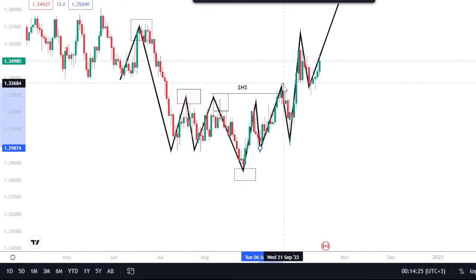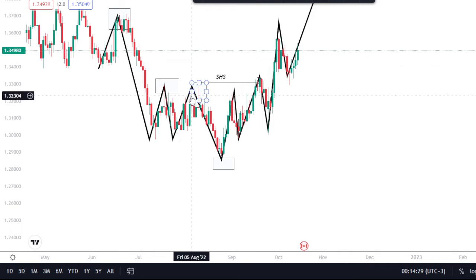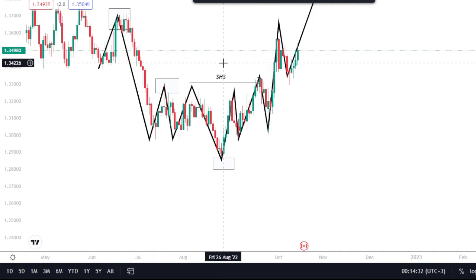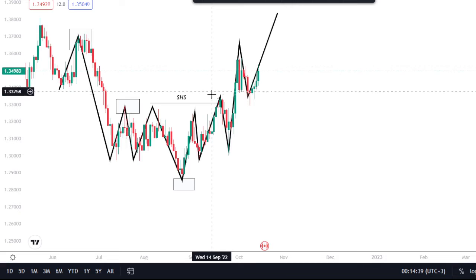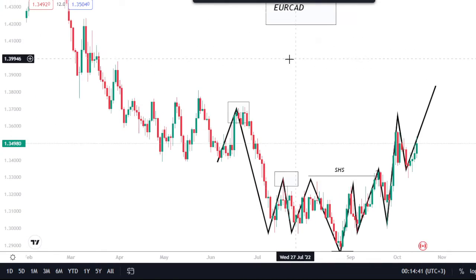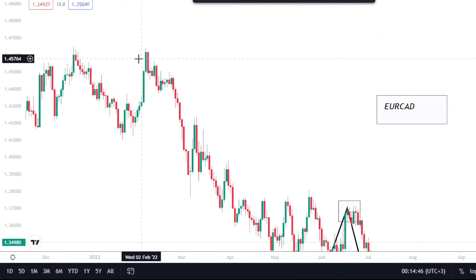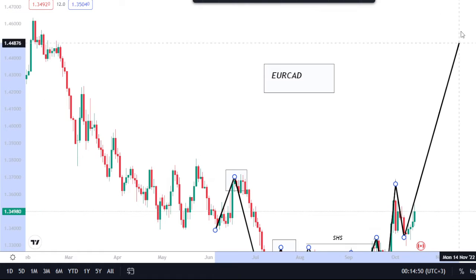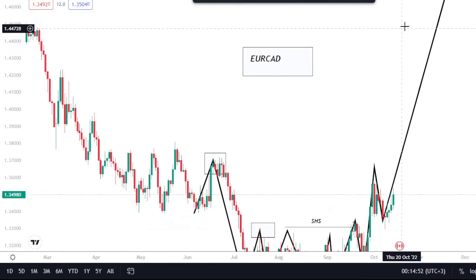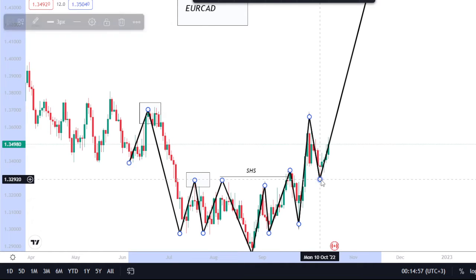So what do you mean by the shift of market structure? We are now assuming that since the market broke the last high, which means now the market is changing its market structure, going to the bullish side, or now starting to go up until it goes to these highs. Probably it might even go up to even this side, but it's not that that is what it's supposed to do, but we are just interpreting what the market is doing currently.